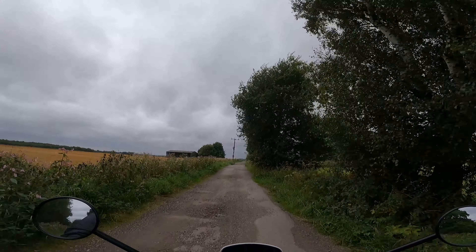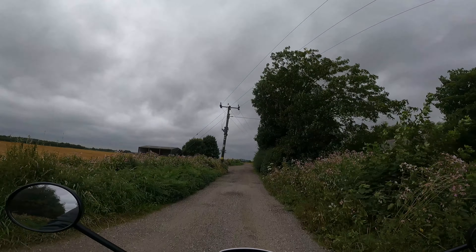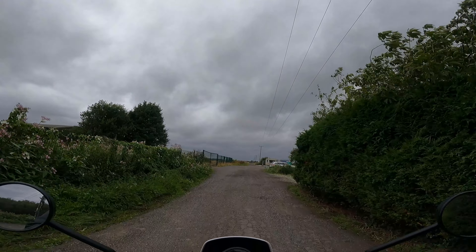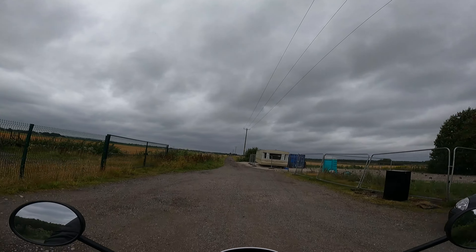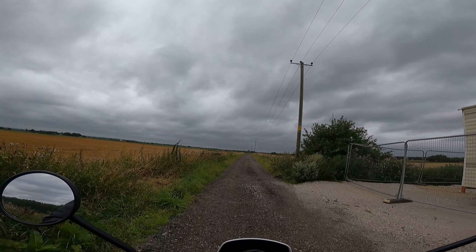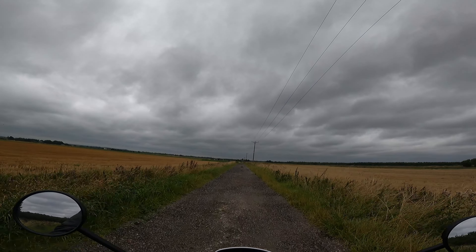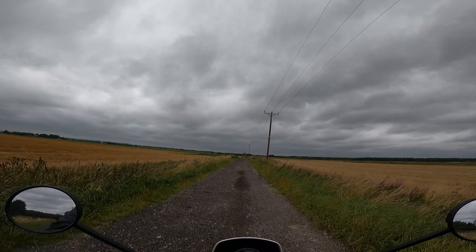Its rivals compared to the likes of probably the Scrambler 400, the Triumph 400, and the Himalayan. I owned a Himalayan and sad to say this is a better bike - if I was going to put my money back into either Himalayan or this, I'd put it back into this. It's just a fabulous bike. I'm searching for my phone to take photographs of the bike and I haven't got it. You lose your phone - it's not the phone that is the worry, it's everything that's on it. You can get this on a PCP for about £199 down and £89 a month, which is cheaper than most mobile phones.